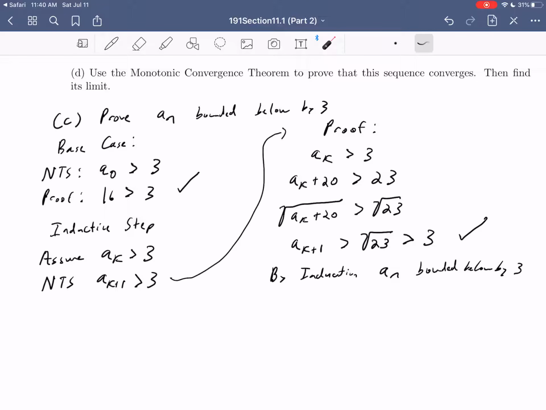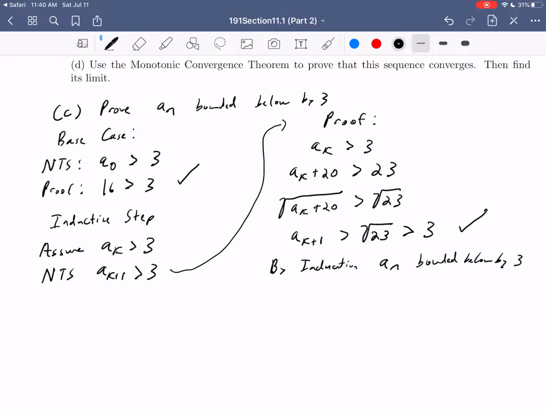Okay, in just a few moments, we're going to do a second example to make sure we're comfortable with this induction, but I definitely want to wrap this one up right away because so far we've done some interesting proofs, but we haven't actually seen how any of this helps us figure out the limit. So at this point, we're ready to move into part D here.